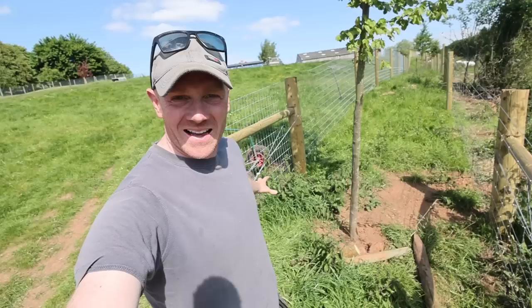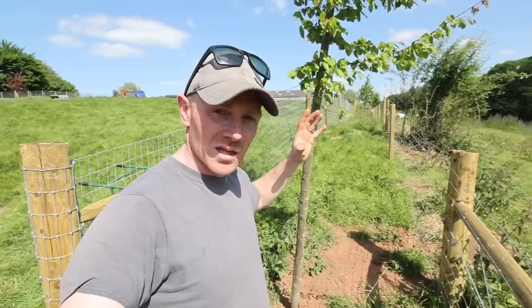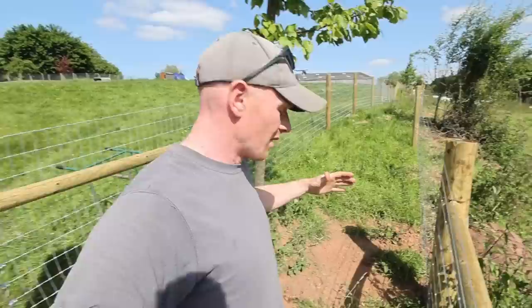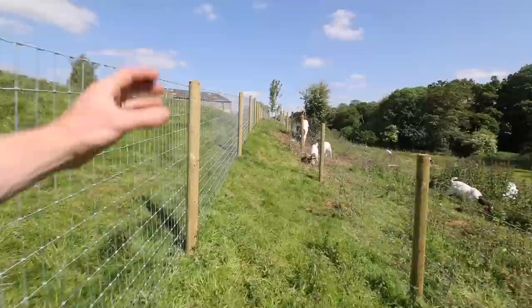Of course, I will cover this in the fencing episode, but we need to rail off or wire off the end of this one. This would probably just be rails, because the new gate is going to be set on a gatepost here, which will mean that all of our hedgerow, which is going to be an autumn project, the whole of this hedgerow will then become stock proof and like a nice little wildlife corridor. These trees will be kind of absorbed by the hedge, the idea being that you have the hedge and then you have some nice lollipops sticking out the top of it in a few years' time.